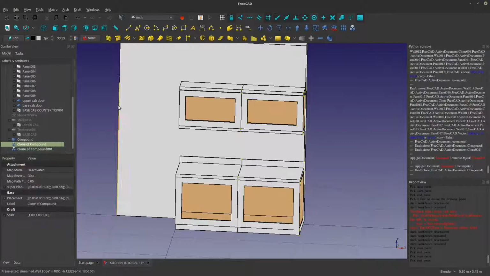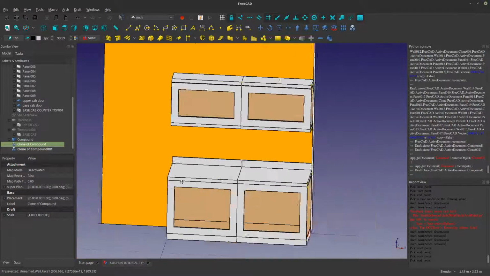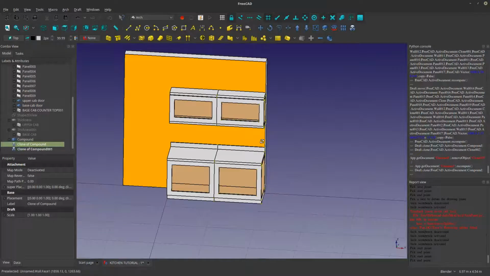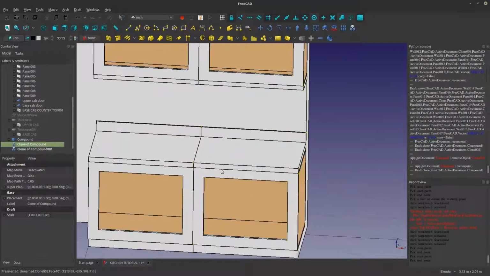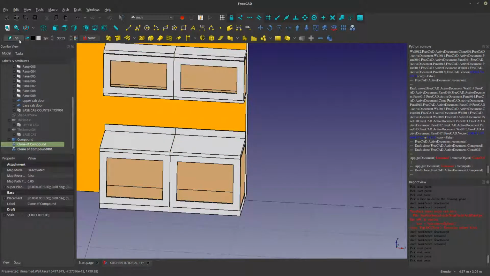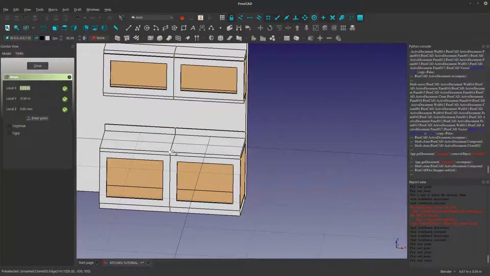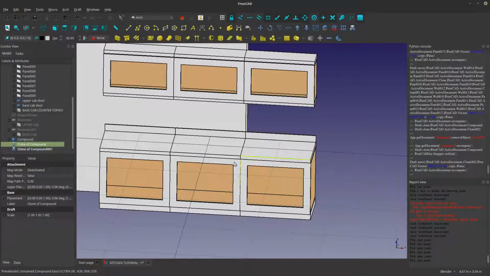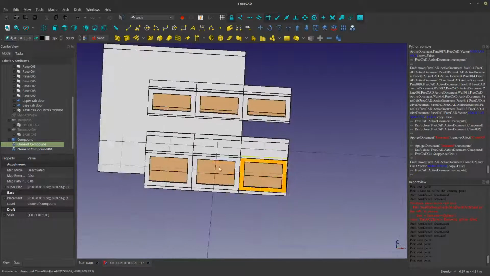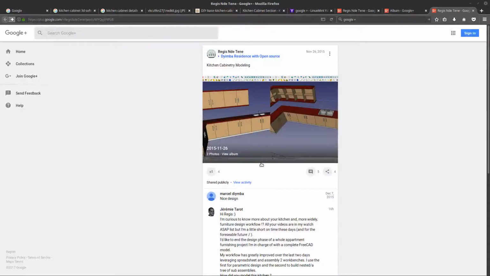Okay. And FreeCAD just crashed. Interesting.